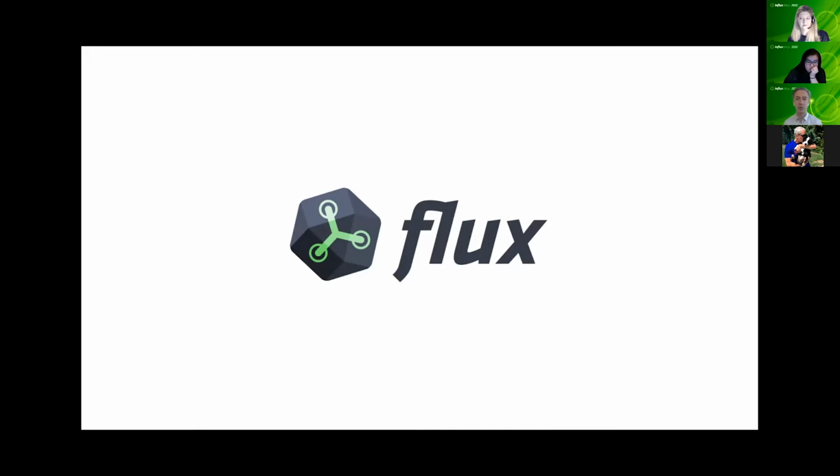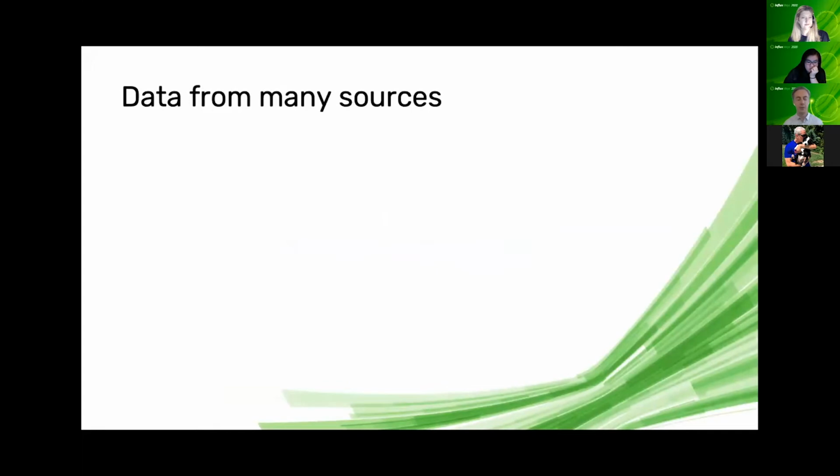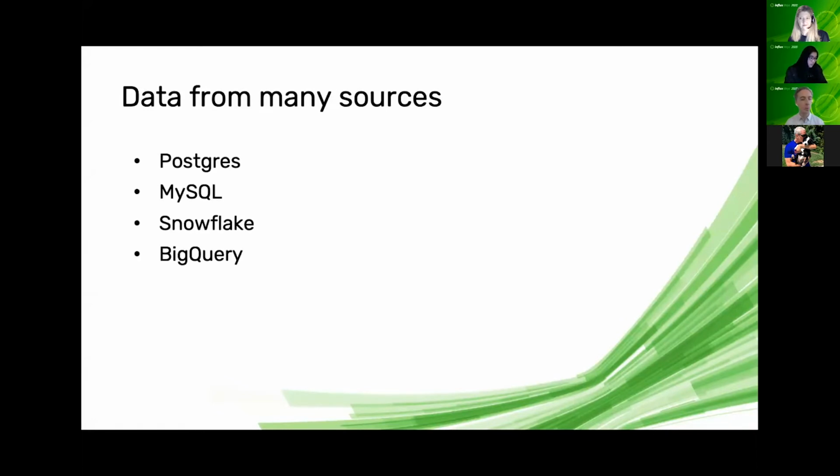One of the things that I'm actually really excited about with Flux is that after initially introducing it, pretty soon we realized that a good goal for the project, Flux as a language, would be that it shouldn't be tied necessarily just to InfluxDB. We wanted to be able to pull in data from many different sources. So today you can pull in data from Flux, from Postgres, from MySQL, Snowflake. BigQuery is on the way. I think that's in a PR and landing soon. JSON and CSV files on S3, or really any other source that you can connect to via HTTP.